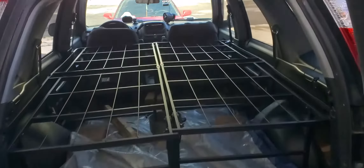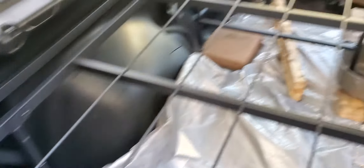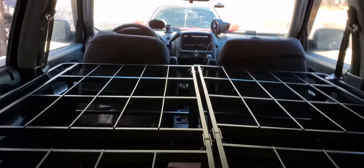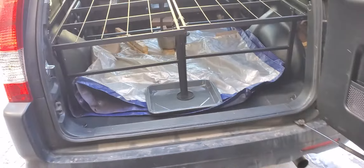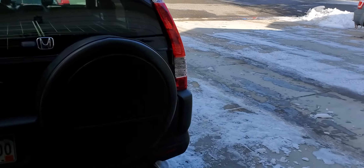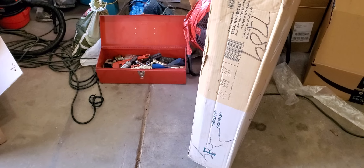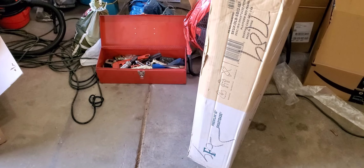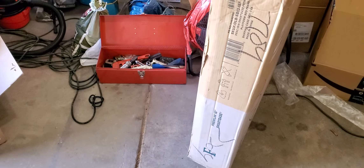I did have to take this out — it's just the plastic thing that keeps the jack in there — and that allowed for just a smidgen of room right there. The bed looks like this. These two things are supposed to be up against each other, so the bed is actually 54 inches wide, and the room I had to play with in there comfortably would have been theoretically 52 inches wide when I measured it. But by making the beds kind of uneven you save about an inch, so from edge to edge it's 53 inches.